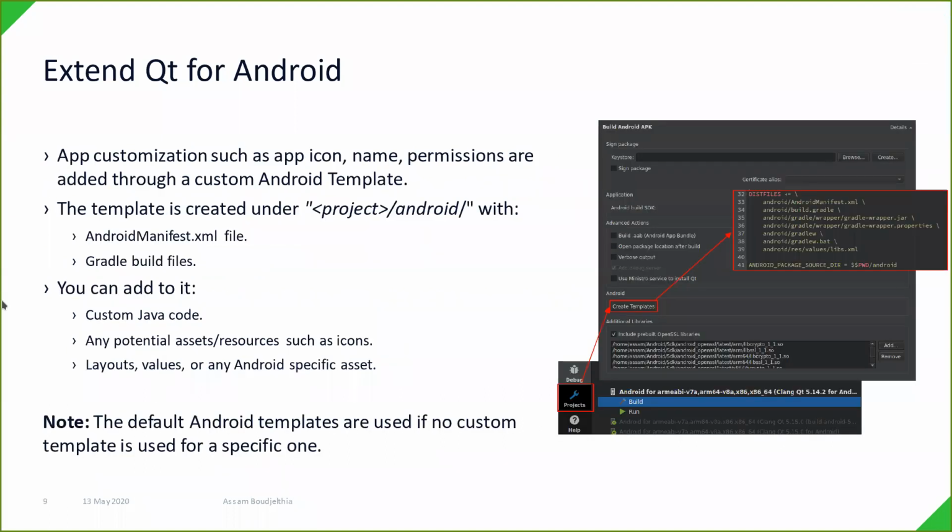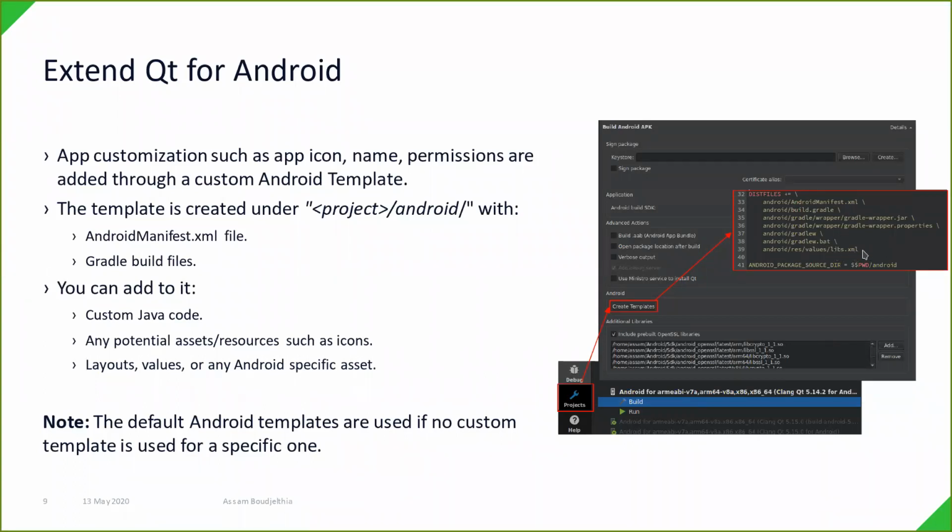To use this to extend your application, first of all, you need to create an Android package directory format. Does Qt Creator allow you to do that easily? If you go to Projects and then Build Android APK, there is a button here to create templates. What this will do is create a bunch of files and add them into your .pro, and then it will add a manifest and a bunch of Gradle files that are used for building and packaging the application, as well as any resource files.